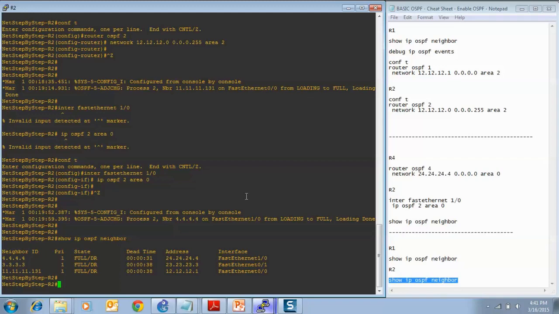In this video cheat sheet, I enabled OSPF. I started off with the baseline show command, show IP OSPF neighbor, to display general information about OSPF routing processes. Then I enabled a debug command of debug IP OSPF events to see how things unfold as I enabled OSPF. I finished with the same baseline command, show IP OSPF neighbor, to see what changed.